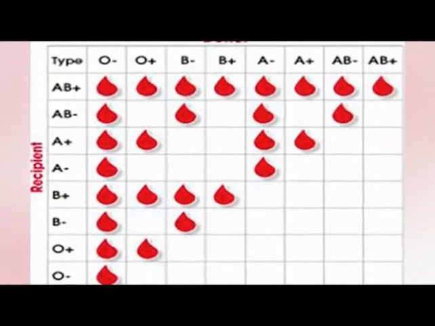Since then, blood type categorization, ketsueki-gata, has become firmly entrenched in Japanese culture. Much like astrological horoscopes, Japanese television and newspapers offer blood type horoscopes, and books that detail the link between blood type and personality are perpetual bestsellers. There are even matchmakers who specialize in finding future spouses based on blood types. But much like astrology, a scientific correlation between blood type and personality remains unproven.